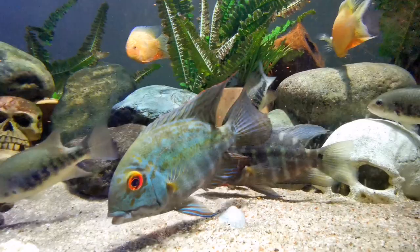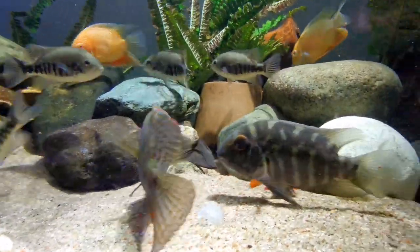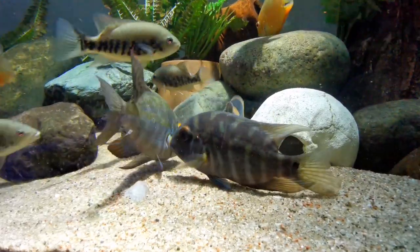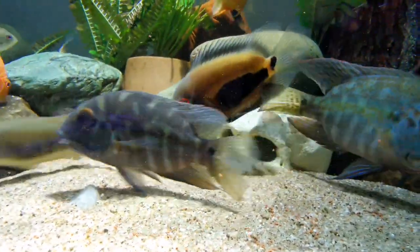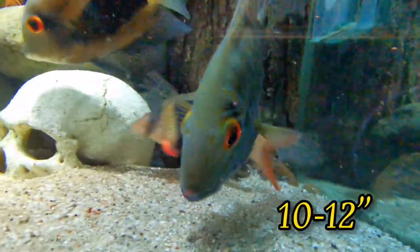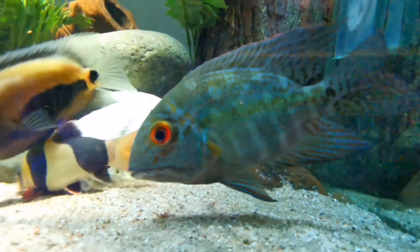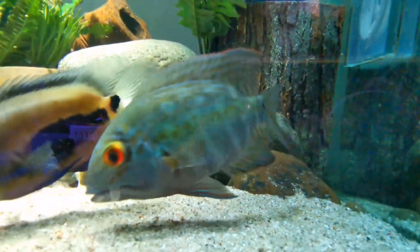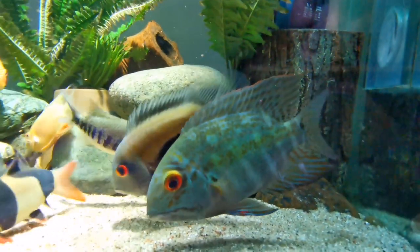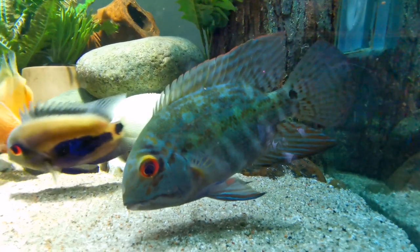If we have a good group of them, but they're aggressive to smaller fish or other cichlids, so make sure you have something quite strong that matches them. They grow to a whopping 10 to 12 inches, that is 26 to 33 centimeters, so you will need a tank that could house them — maybe 150 gallons. They live up to 10 years old.